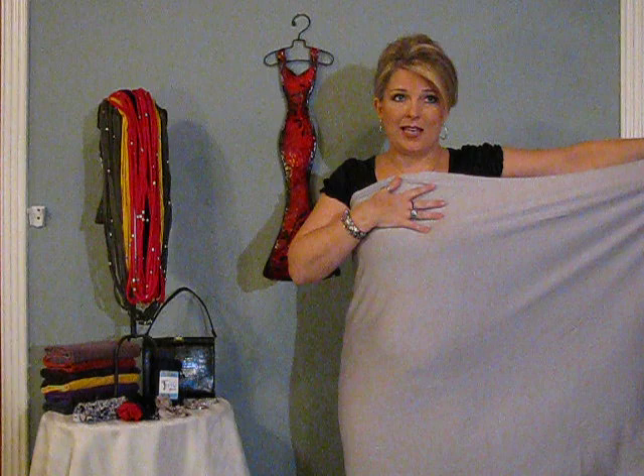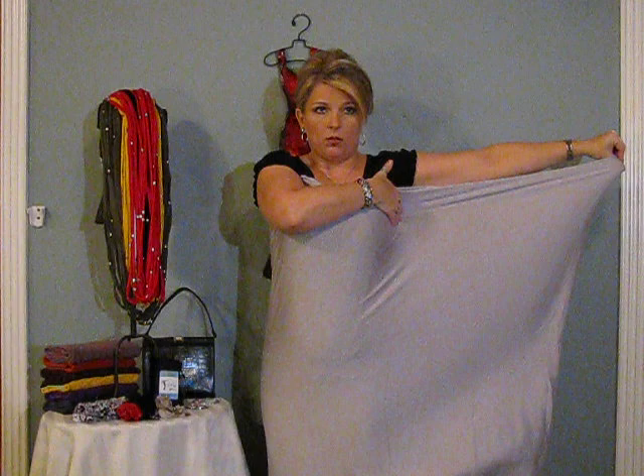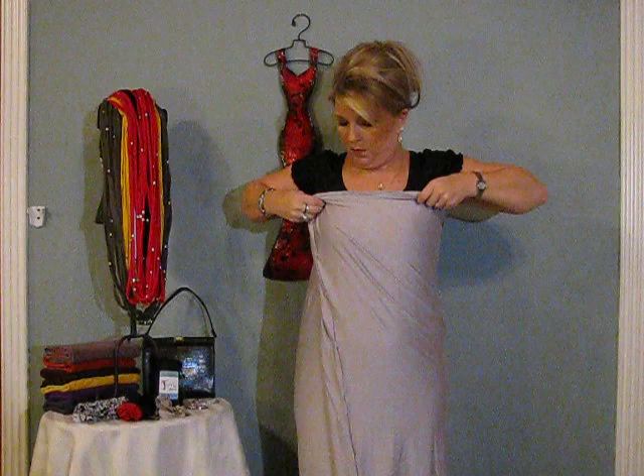You're going to pull it out to your arm length. You're going to take it and put your hand right here, right to your body, and hold the fabric. You're simply going to fold over all of it — you can tuck it if you want to, but this is really the most secure way to do it without anything. Take it and fold it over at the top, and there you have the first style sarong with no help at all.